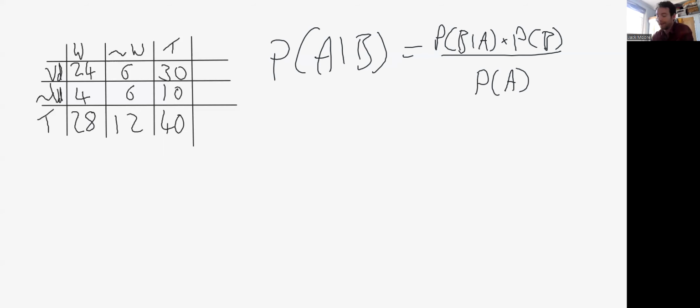Now, there's another formula as well that you can use to work out Bayesian inference, Bayes' law. For that, you'd only need to work out the probability of A given B and the probability of not A given B, so you need less information to do that. The first formula that you generally learn when you're looking at learning Bayesian inference is the formula that I've just written down here.